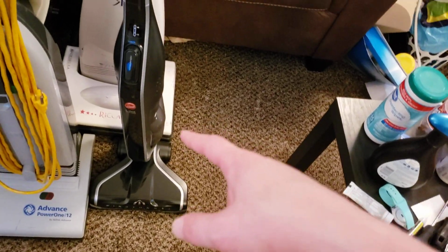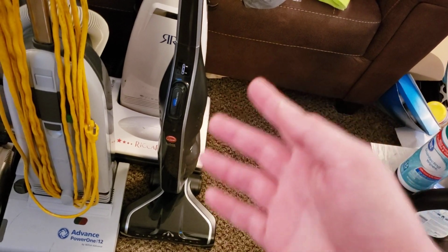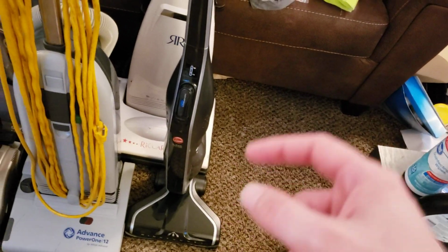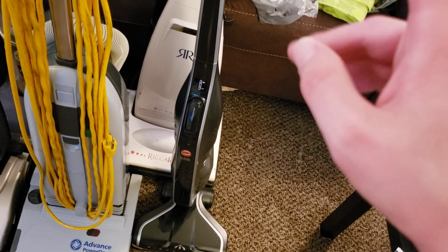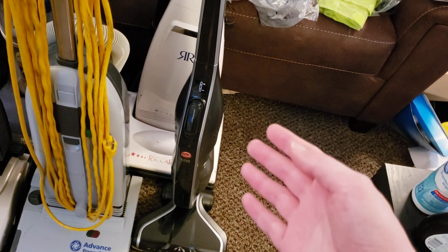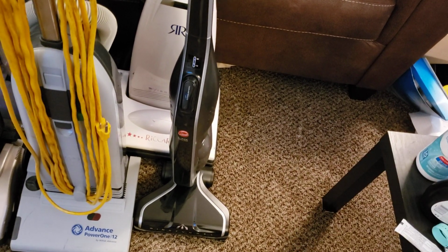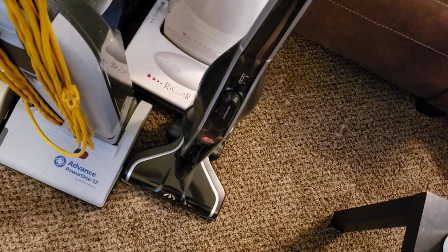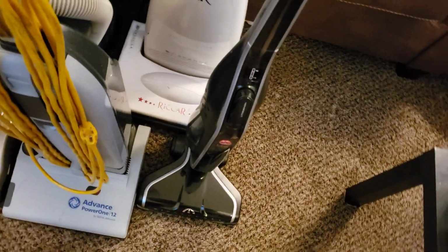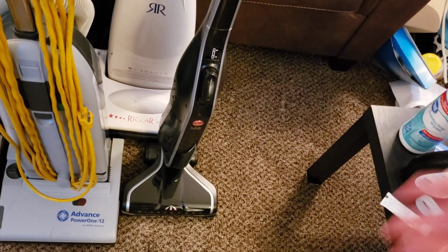This is a Hoover Lynx signature that I actually got from my grandma. She gave it to me because she's no longer alive, so she doesn't need it. In all seriousness, though, I did get it because I asked if anyone wanted it whenever we were cleaning out her apartment, and nobody wanted it, so I got it. And it's pretty much identical to my Lynx, but it's just the signature edition. I actually did refurbish this for her about a week before she passed on, so it's not in too bad of a shape.